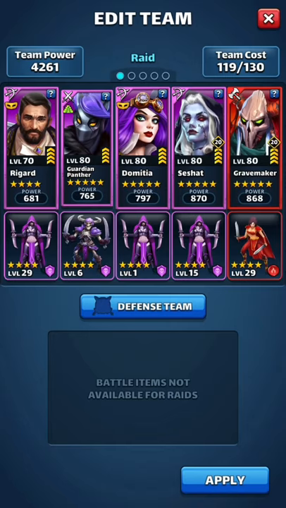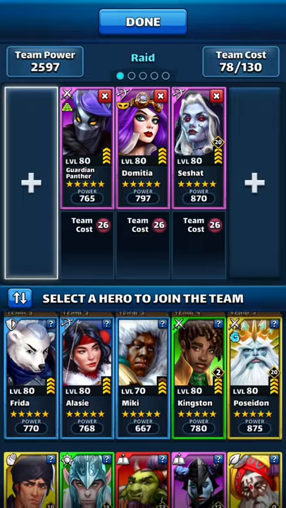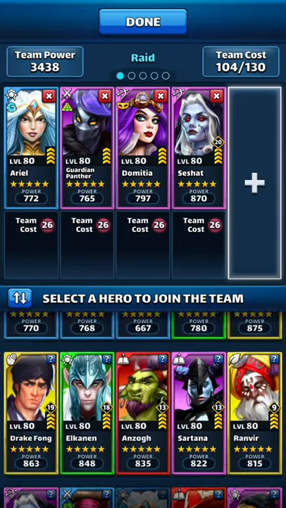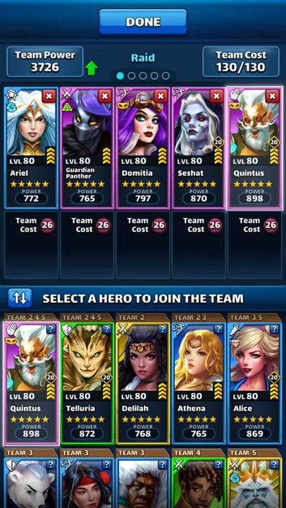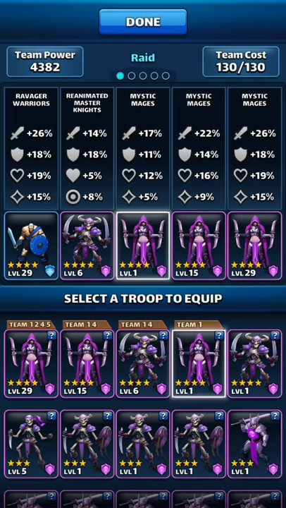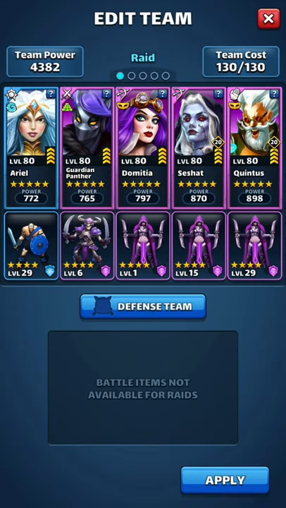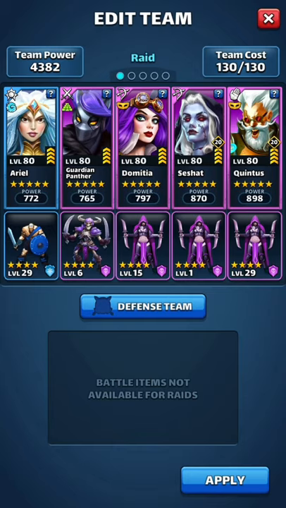If we're gonna do 4-1, what I might actually do is Ariel. And then let's do Costume Quintus. Let's just show off some costumes here. This is just for fun after all. So see, I can put the little mana troop on Domitia and the big one on Quintus, and that makes Quintus costume with the level 29 mana troop go from slow to average, and then Domitia is going to go from average to fast. So that's why these troops are important.